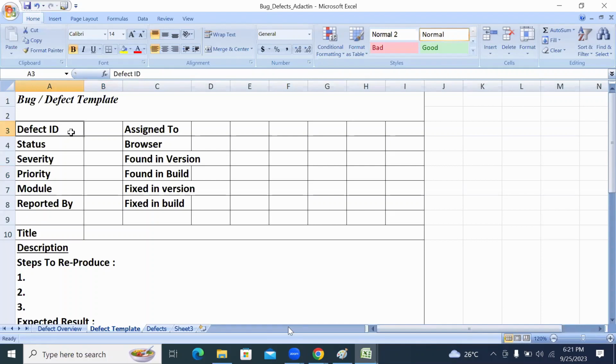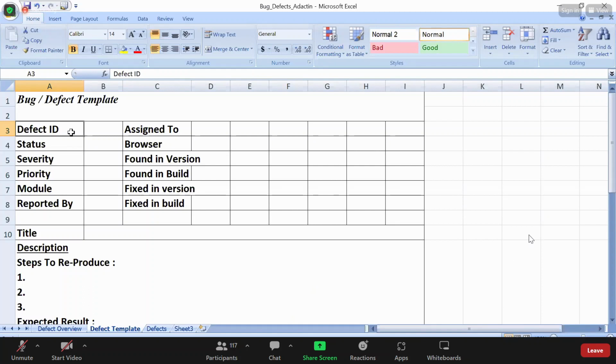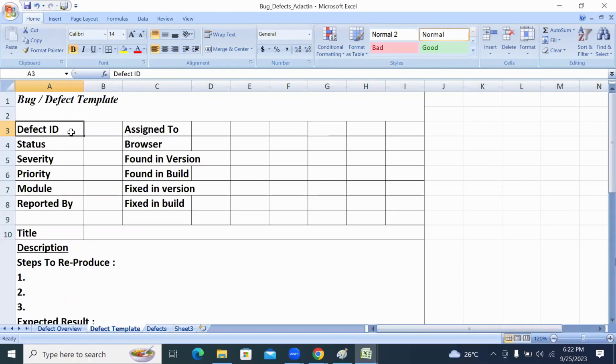Write the description: ID of the defect or bug.